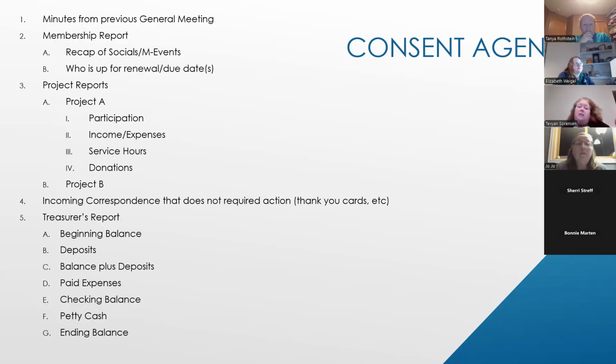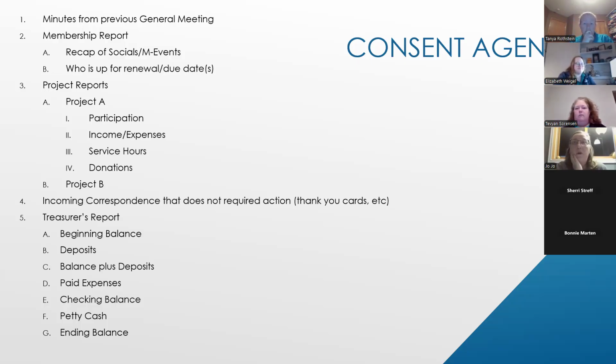Exactly. And setting the precedent that if we're going to include it in the consent agenda, then it was items that were budgeted and planned for, and there are no exceptions, that helps people feel, oh, you're not trying to pass something by me and just get us to approve it. Right, because our treasurer report is pretty basic.